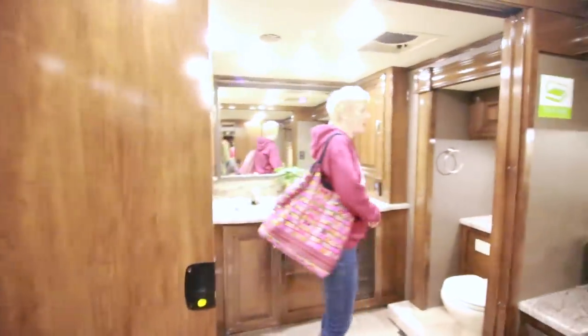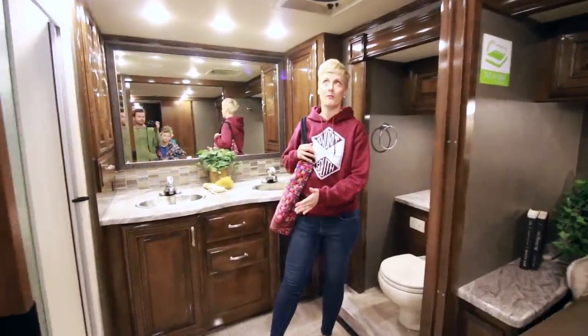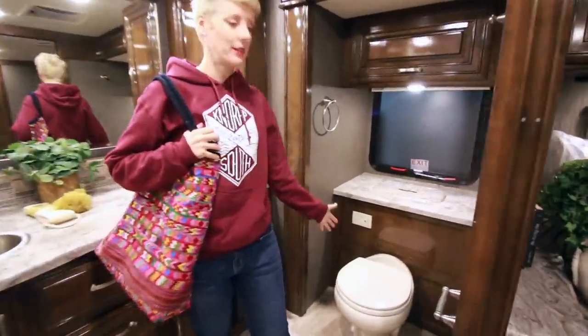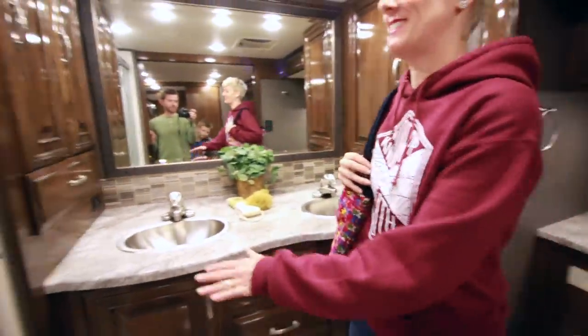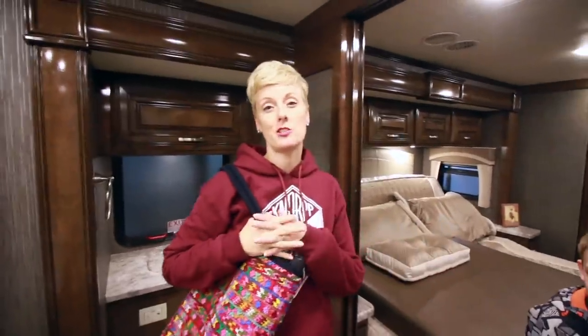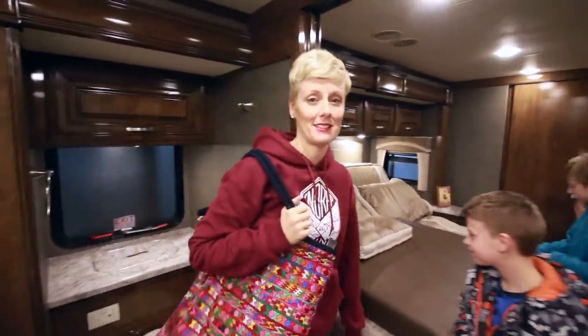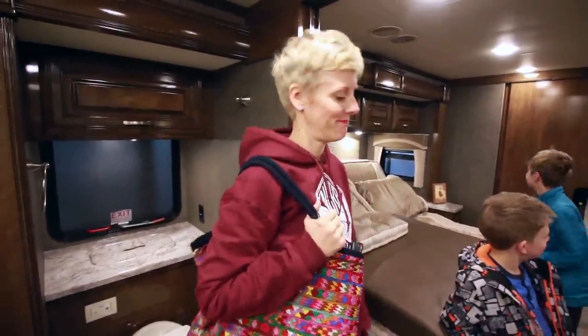But here's the creme de la creme. It's the piece de resistance. Okay. Another huge bathroom. It's just enormous. You've got your toilet over here. Double vanities, double sinks. Shower. It's just incredible. Tons of storage. I mean, this is our dream RV. Now, it's a Class A, its MSRP is about $250,000. So no, it's actually higher than that. Well, even higher. So obviously, you're going to spend a pretty penny to get something as dreamy as the Thor.